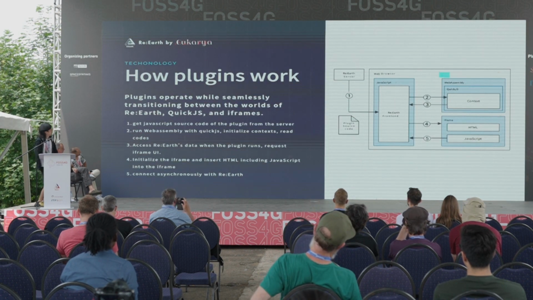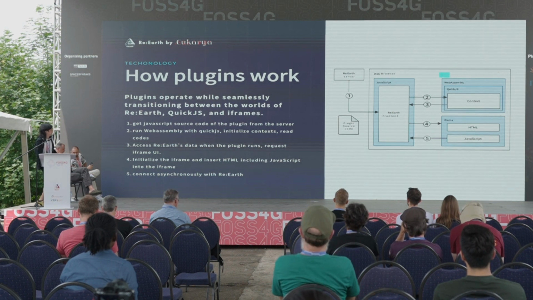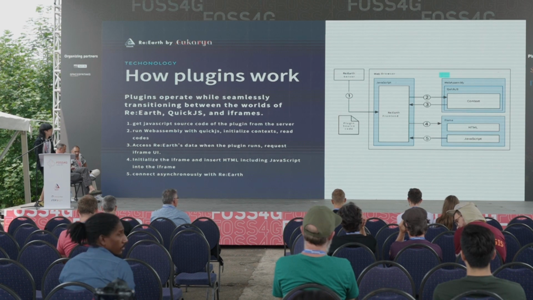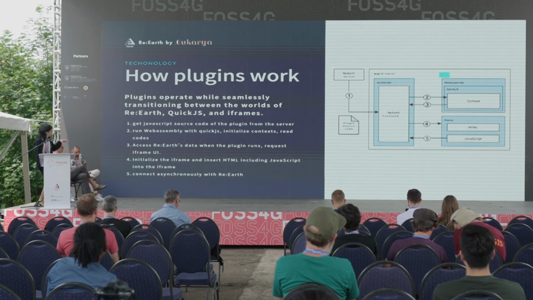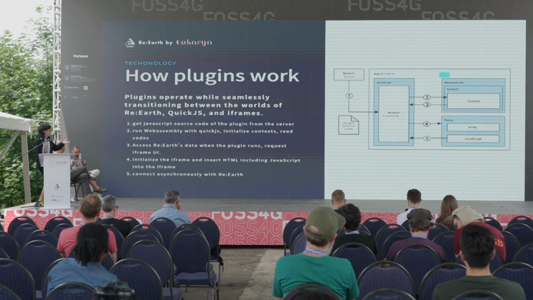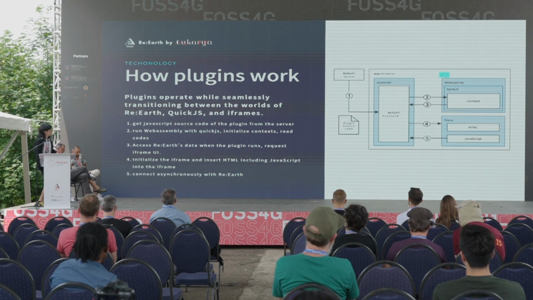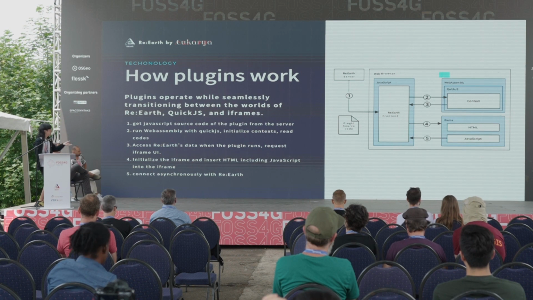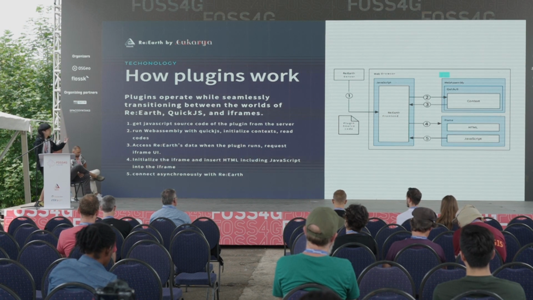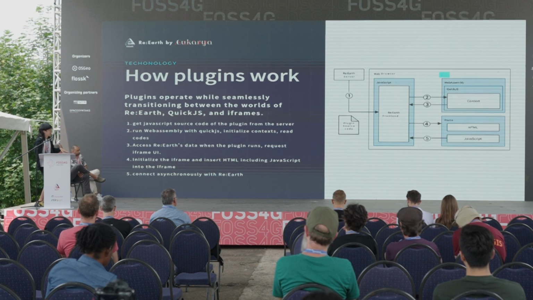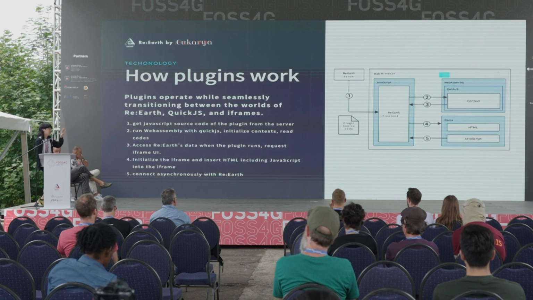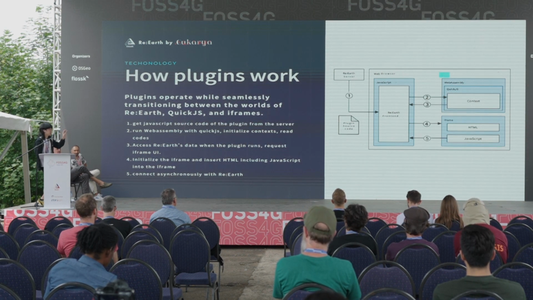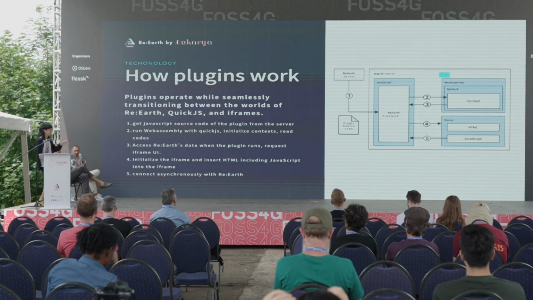So how does the plugin work? You can see the model that shows how RIOS deals with the plugin system. The RIOS front end gets the source code from the RIOS server, and then QuickJS resolves the content of the plugin and returns it to the front end. Then we also use an iframe for displaying the plugin. For example, if you have your own UI on RIOS, you can build this with the plugin system, and you can talk between Cesium, the map side, or the UI side, and you can connect the dataset as well.